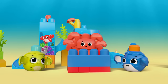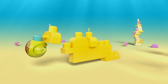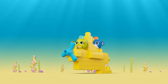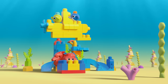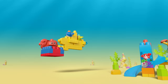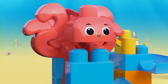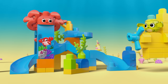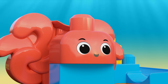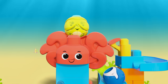What could help shark and turtle lift octopus? A submarine! Great idea! Go, submarine, go! You did it! It's okay to make mistakes, but you should say sorry and help fix them. Shark, turtle, how about another turn down the slide? Try not to roll off this time.